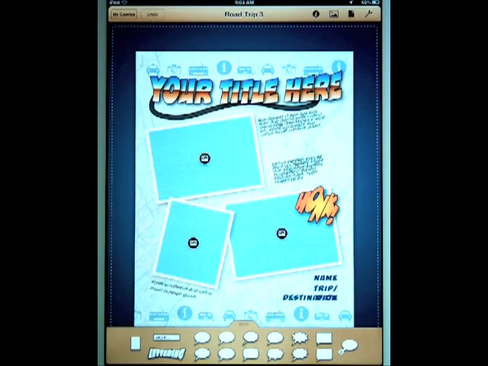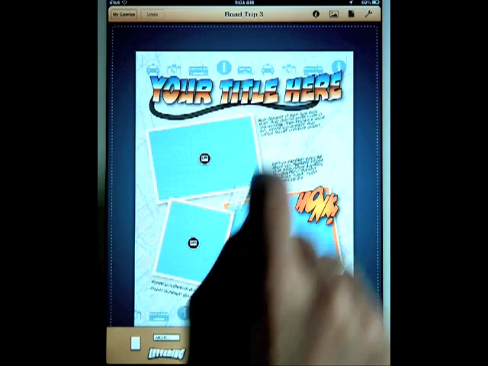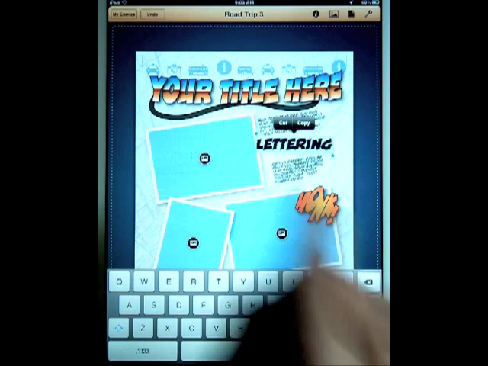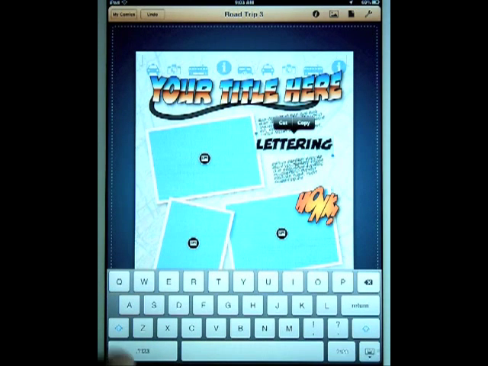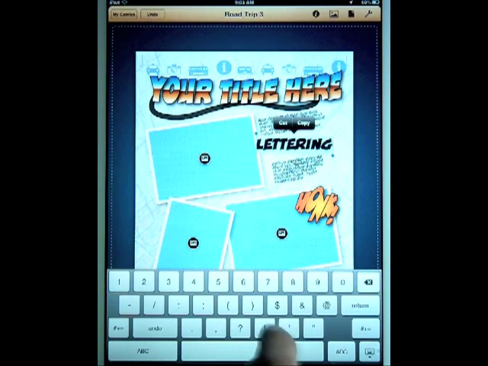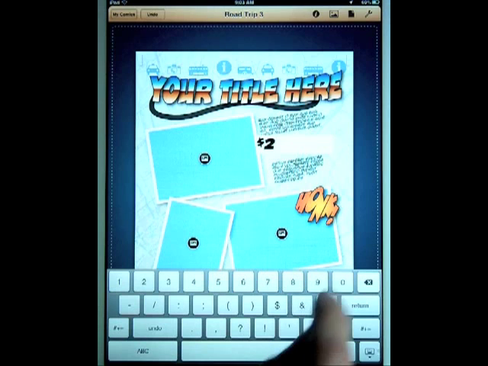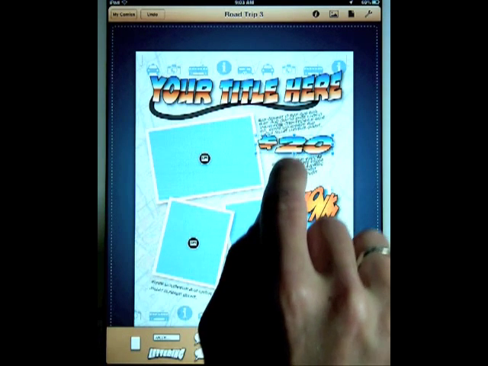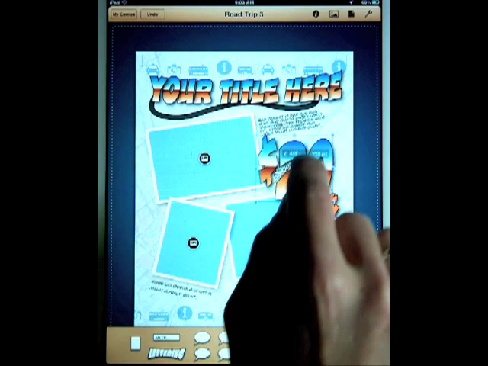And when I bring this template up, I get all of these different lettering options at the bottom. If I want to add another title, like perhaps I want to add in how much the yearbook cost, I can bring that up from the bottom. And those that say lettering are your main titles. I'm going to add in that the cost is $20 on my yearbook. So I'm done. I hide my keyboard, and there it is. I can even stretch it out and make it really big.